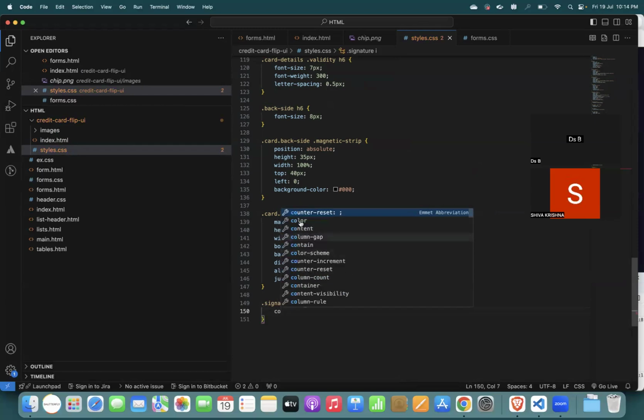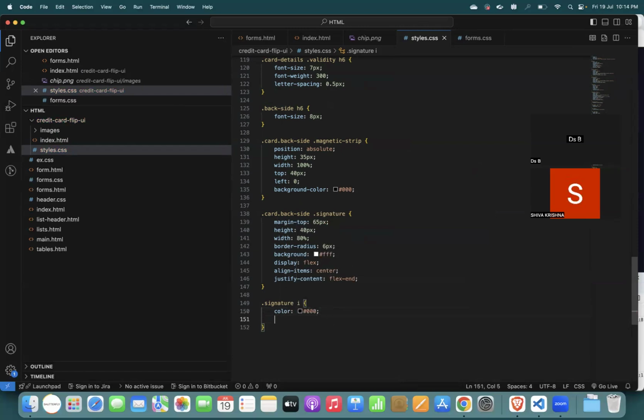I will add some color, some black color inside. We can see the white, in white we can add the black, that is well and good. Then font size I will give 15 to 16, so 14 is enough. But margin left also I will add. Instead of left, if I add left it will go inside, so it will not be visible. So we'll add the margin right up to minus 35 pixels.